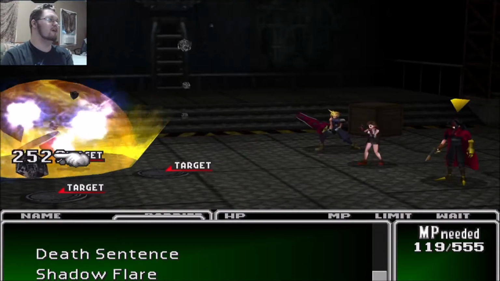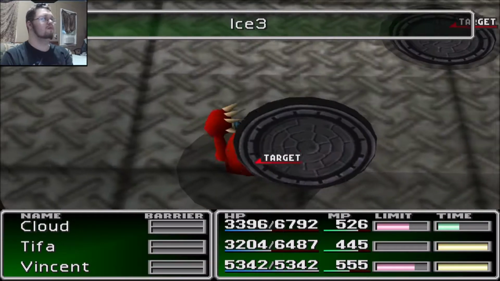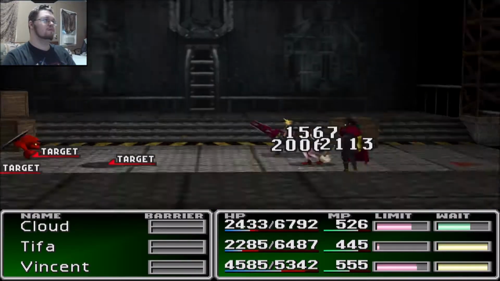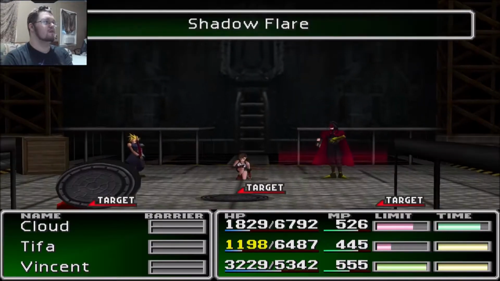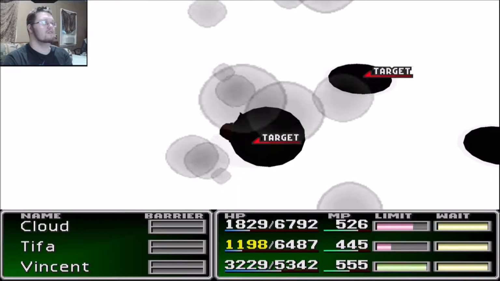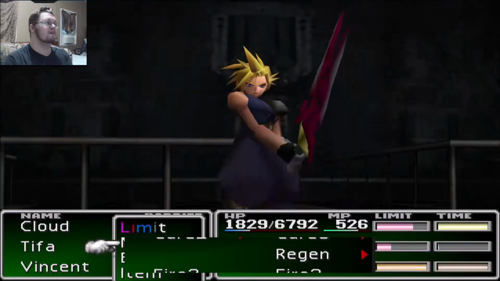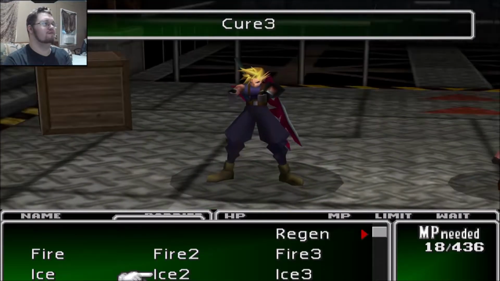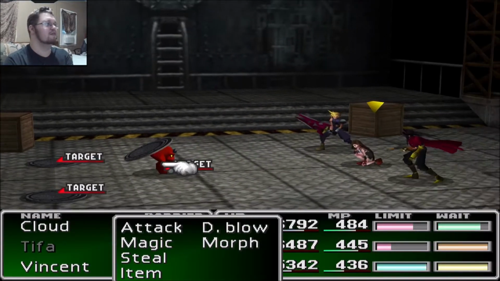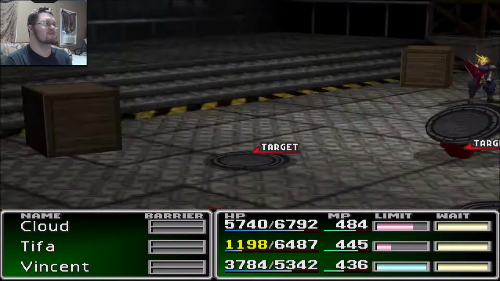Oh! That was a massively strong spell that just whiffed. We're gonna do Death Shadow Flare on you. Yeah! We need to get a cure on you. Tifa would be fine. She has a grit. Zero damage? Really? Okay. I feel like that's kind of dumb, but sure. Just do normal fire then. Nope, it's gonna leave. Just sitting here wasting my time.